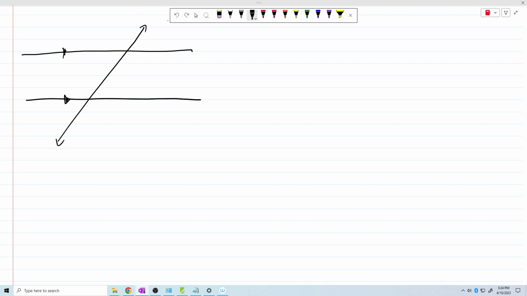Within this little diagram here, we can understand the idea of alternate exterior angles, alternate interior angles, and even corresponding angles, which I won't give you anything related to the corresponding angles, right? But what does all this mean? All right, so let's break each one down. Let me write these down actually real quick. Alternates, we'll go one by one. Alternate interior angles, there we go. Sorry for the handwriting.